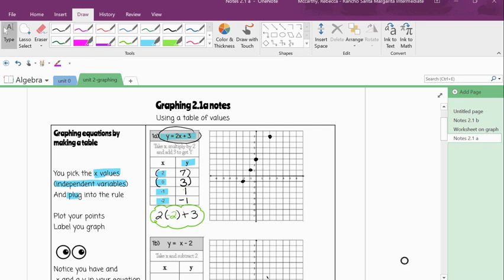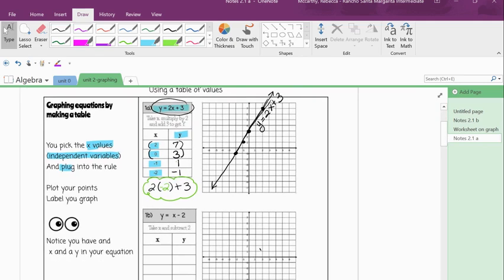Now, what I want you to do is plot a minimum of 4 points. I know this created a straight line, and it could go on forever. And I'm going to label my line to let it know what rule this line followed to get those points. So that's really important. I need all of those steps. When you complete your table, you're going to plot your points and label your graph. When I talk about labeling my graph, I mean not only the equation, but also my axes. This is my x number line, and here's my y number line, known as the axes.